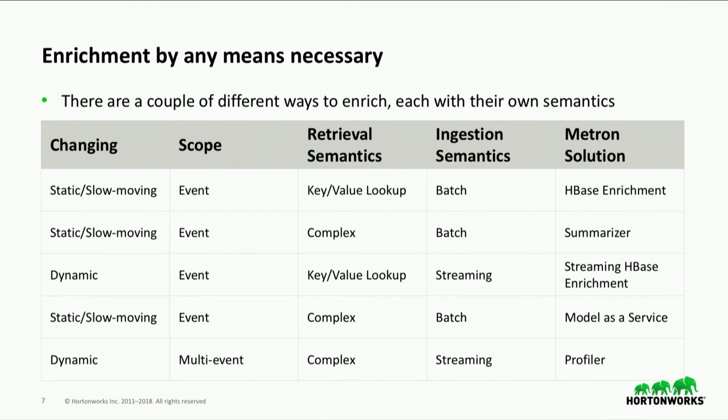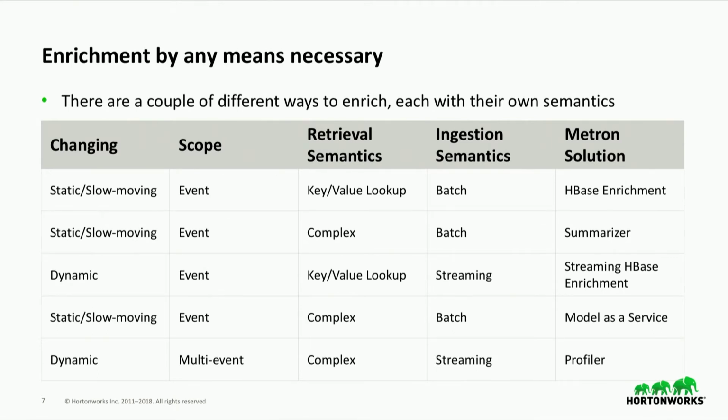But if it's dynamic and changing, and you also need a key value lookup, you can actually stream that data into Metron and have it update in HBase. So think in terms of, I have authentication records. I want to know what's the IP address for user A, right? Because I'm getting data over here in NetFlow that's only IP addresses, not users. But I want to do user behavioral analytics, so I need to associate the user or the likely user. So I'm streaming authentication records in, and it's updating HBase so I can have that key value lookup. Given this IP address, what's the possible set of users? Or what's the actual user, depending on what kind of logs you're pulling in.